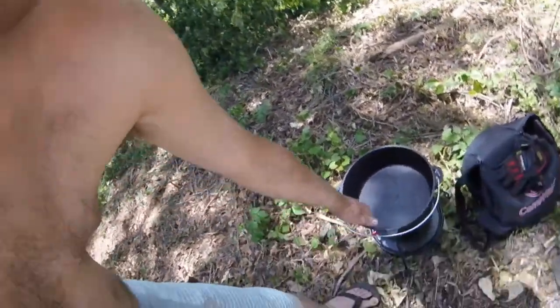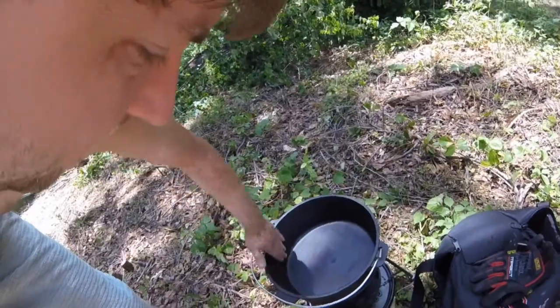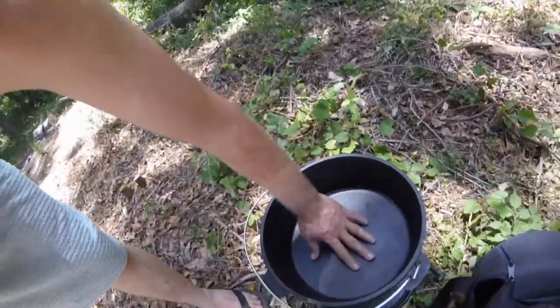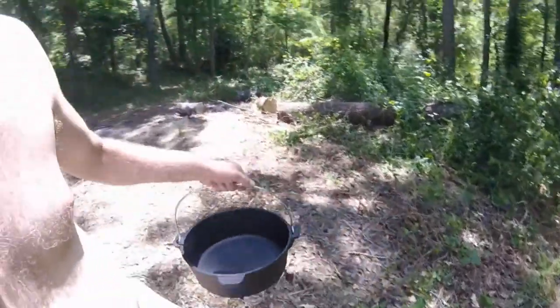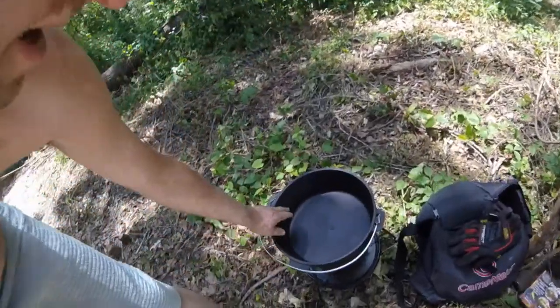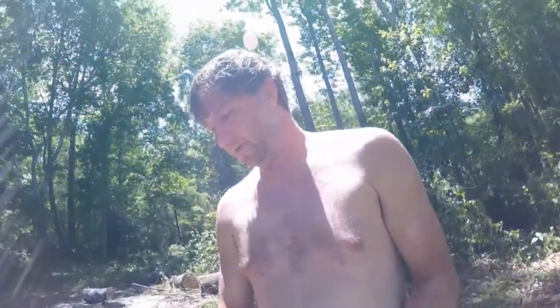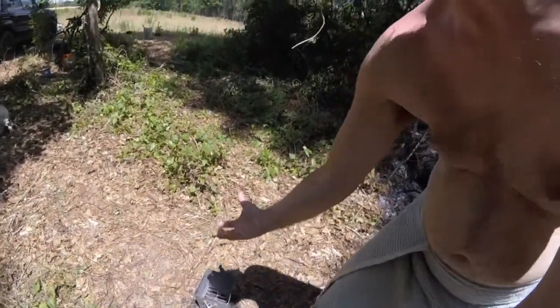And essentially when you get grime and nasty stuff in here, just take you a handful of sand, throw it in there, and just rub the shit out of it. And then put it in the creek, rub the shit out of it. Take this pan after you're done cleaning, put it on the heat source, and get all that water off of it. That way you have a nice clean pot and it doesn't rust, okay? Even all of my excess coals, what I did essentially was just toss them in here, in the chimney, and it got them hot again. And I stuck the pot on top of there, and it more or less took all the moisture off of that pot, dried it out like that.